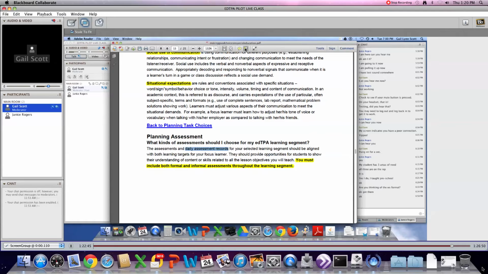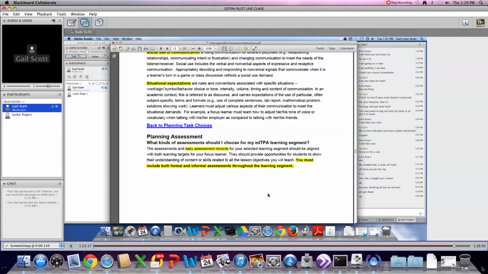If you had me, which I know you didn't, Janet, for clinical practicum, I require students to create data collection charts like they have to use when they're real teachers. So ask your cooperating teacher, ask other intervention specialists, how do you collect data for progress reports? How do you keep records of student performance on IEP goals? That's what you need to do.